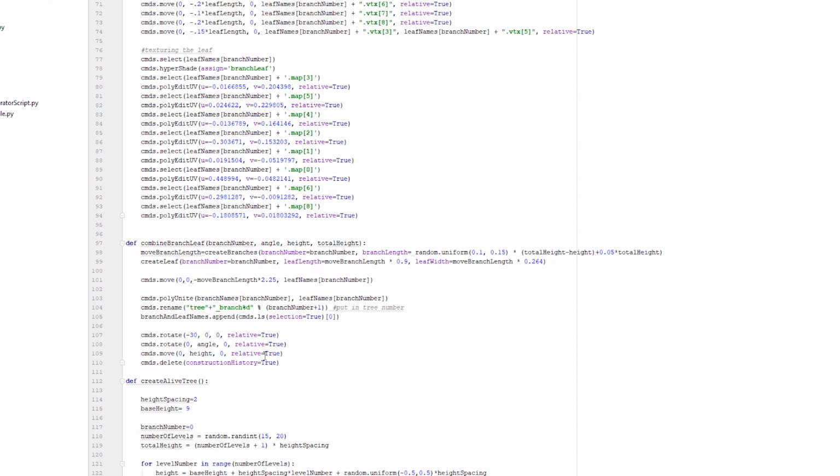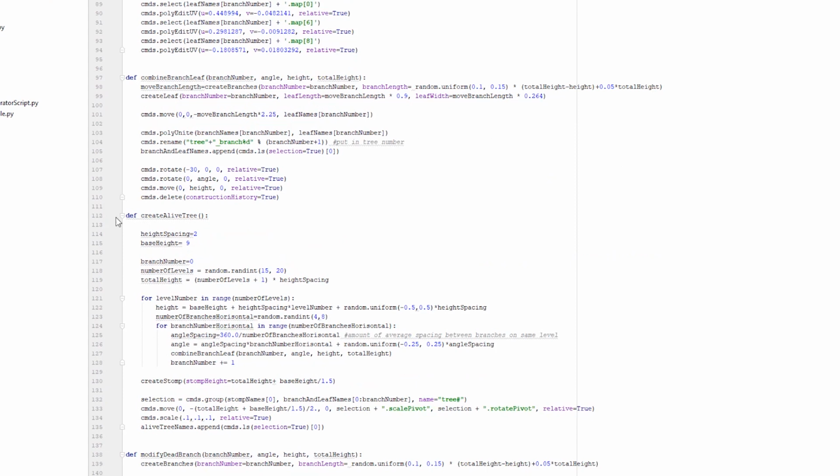The height of the tree is defined by our random uniform in the next function here, where it first defines how many levels I want, which is between 15 and 20, and then it also adds standard height spacing, which is 2, and then it also adds a random uniform of minus 0.5 and plus 0.5, and then times the height spacing.